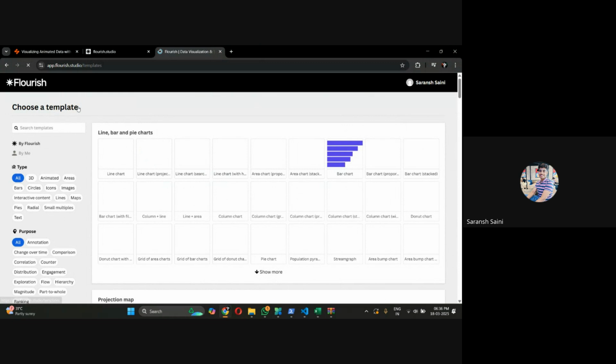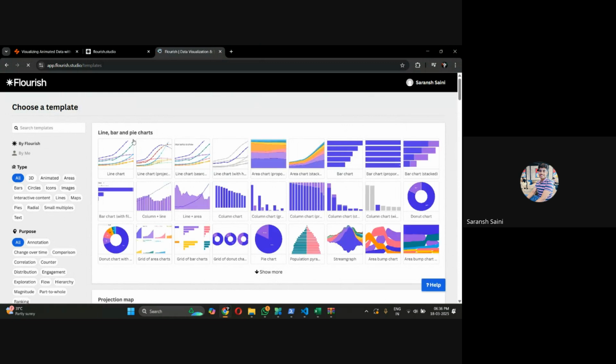And now you can see that Flourish offers you an entire catalog of charts to choose from. There are multiple advanced charts which are currently being used in the industry, and you can see that we have these stream graphs, area bump charts. There are multiple really interesting charts you can use.